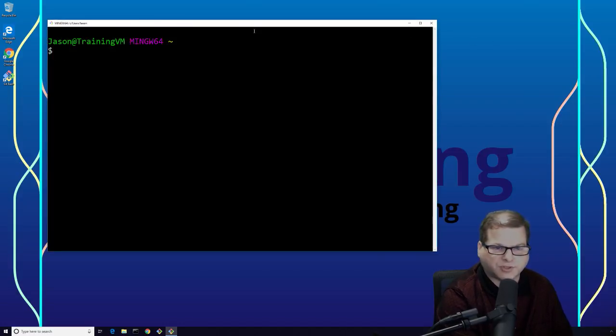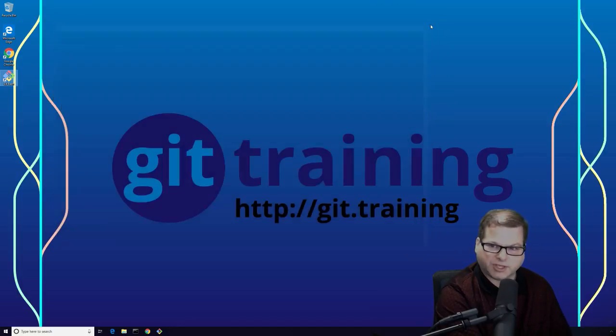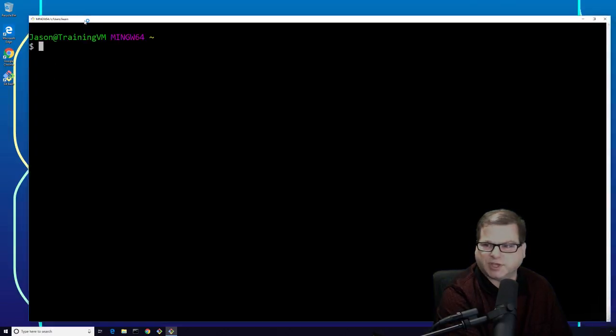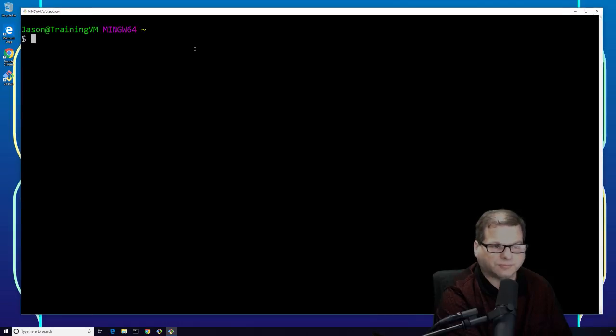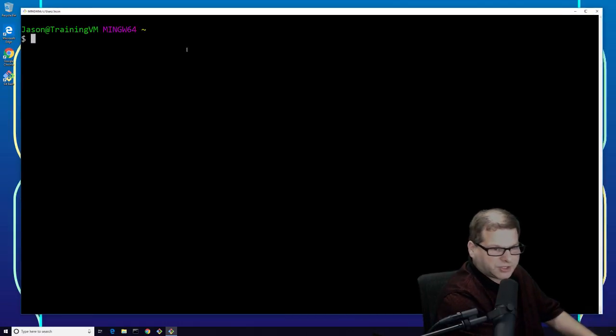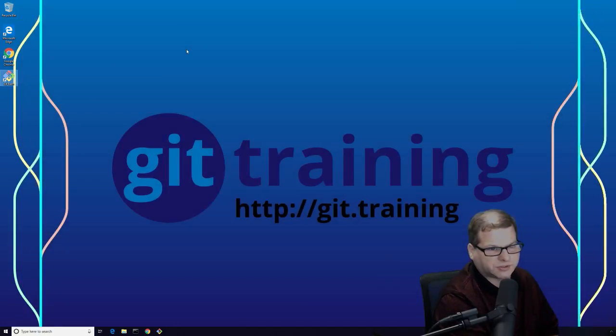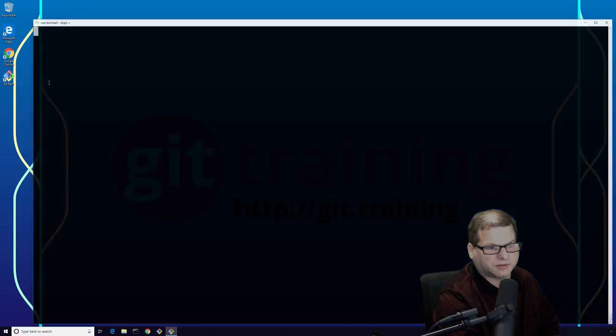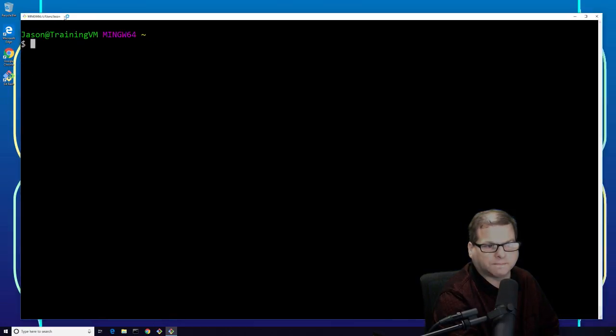I want to make sure that this is all set up correctly, so to confirm that everything works, let's exit out and fire up Git Bash again. See how that's a little bit different? Let's do that again just to make sure. You type exit, that's another way of getting out of Git Bash. And we're going to fire that sucker up again.